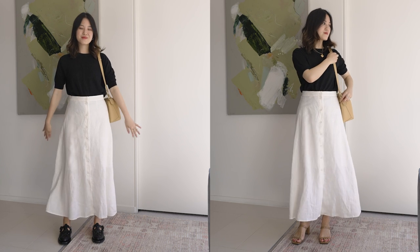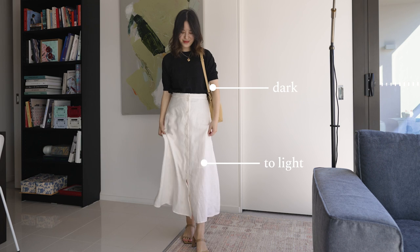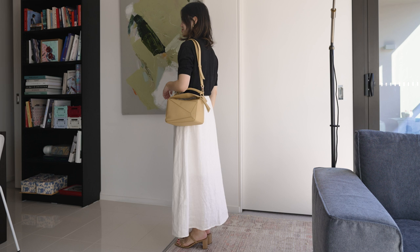I say 'depth of color' because you can't always match the exact tone of your pant to your shoe — I just like to go for the closest option. To show the flip side: if I did a white skirt with a black shoe, a lot of stylists would recommend this because it creates cohesion — matching your top to your shoe so the eye looks around the outfit and everything matches. But this is really just not my style. I actually don't like the matchy-matchiness and in my opinion it's just not as flattering. I prefer a nude shoe with the white skirt, creating a gradient of color — I find this way of matching shoes to be a lot more flattering and natural to my eye.